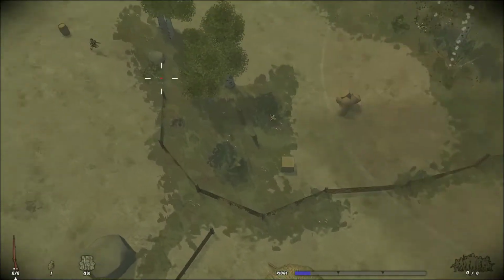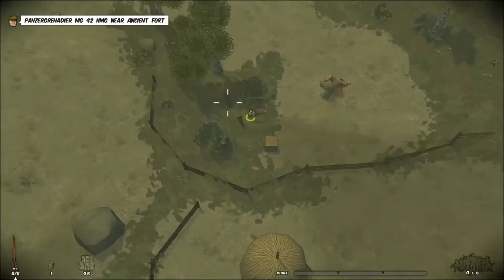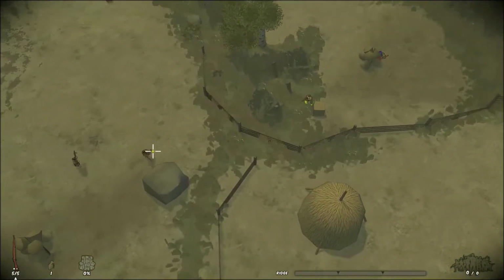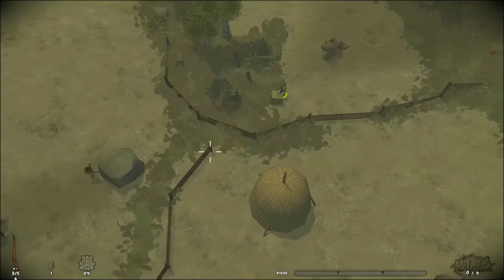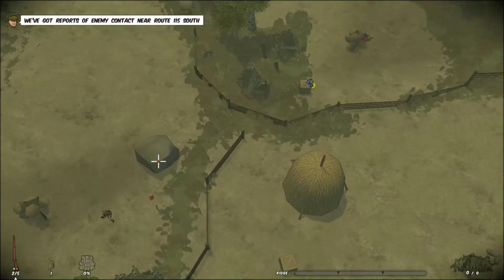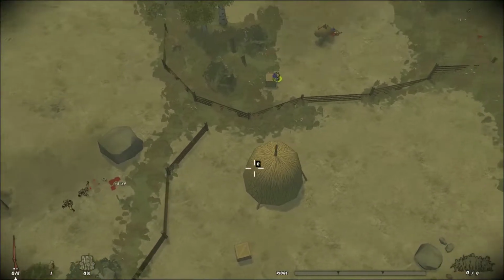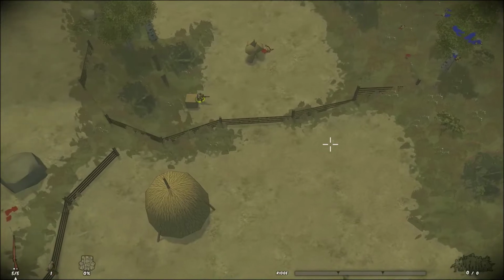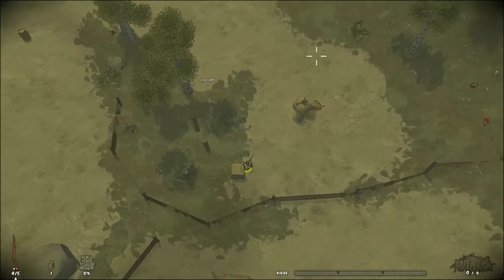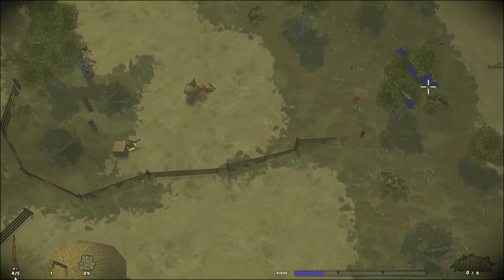Uh-oh, this is bad. Who are you? Are you one of ours? Got you. Oh, bugger. Okay, do I see you? Alright, got you. Had one bullet left. They're still to the north of us. Uh-oh. Stop that. I'm actually all by myself over here.